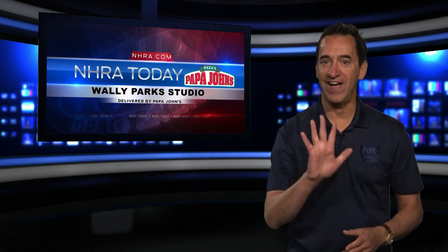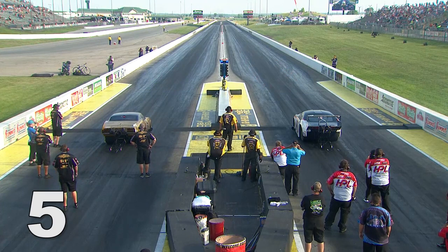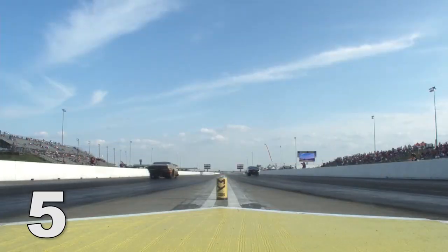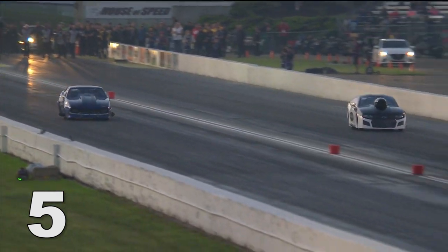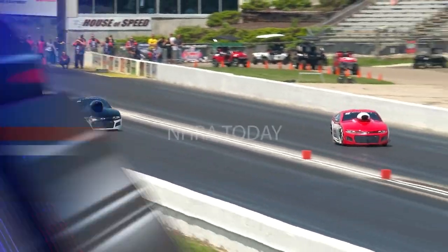Right now, it's all about the Fast Five. Number five: the theme here is wheel stands. First, in the Pro Mod class, Harry Ruskin's turbo car has an epic one to have track and still runs 5.85 seconds. In round one of eliminations, Clint Satterfield has a big wheel stand racing number one qualifier Chad Green in the nitrous car. Ricky Smith, no shock to anyone, wins again on Monday.